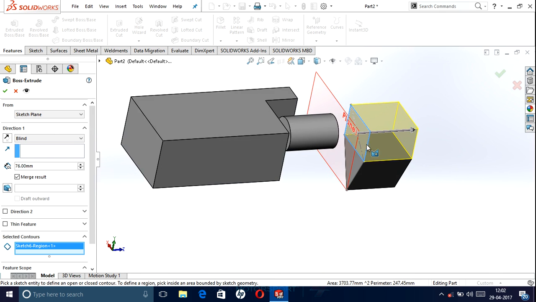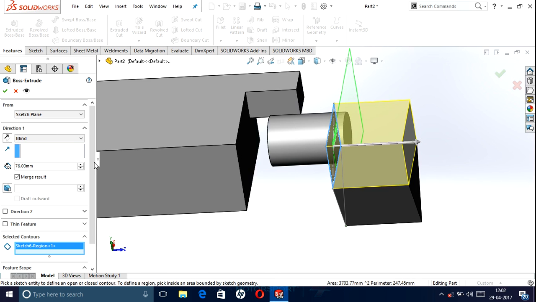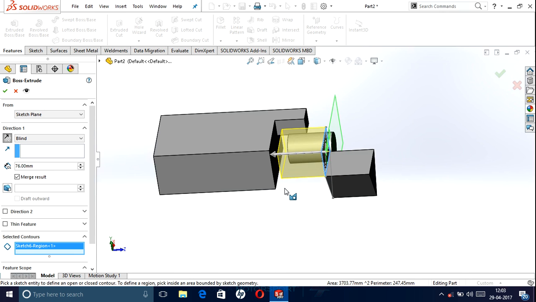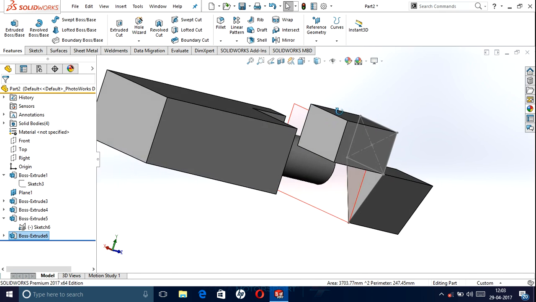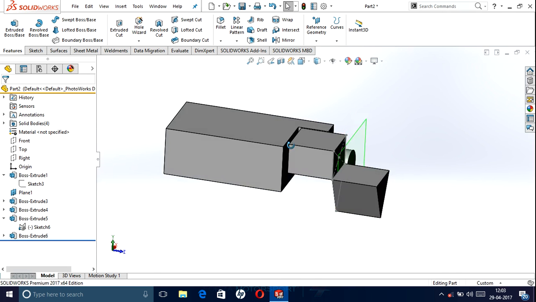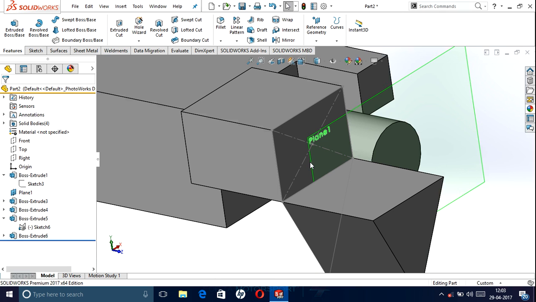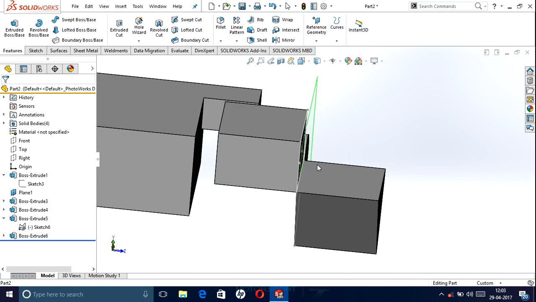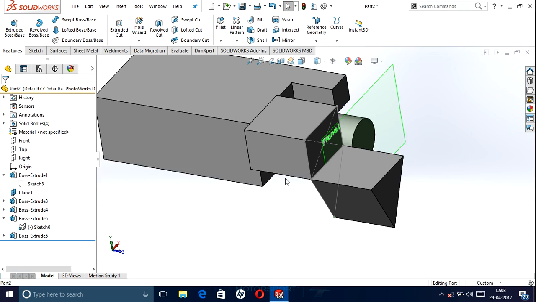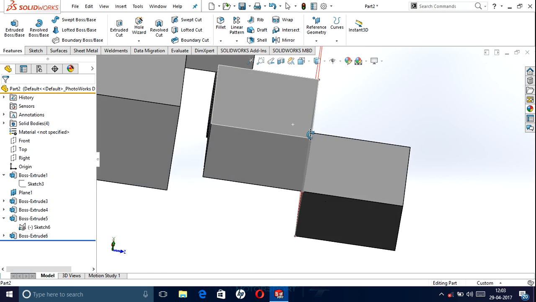Yes, you can see, and I want in this direction, we'll change it. Yes, you can see. Okay, this is the contour type of extrude. There are two different closed sketches that are extruded.